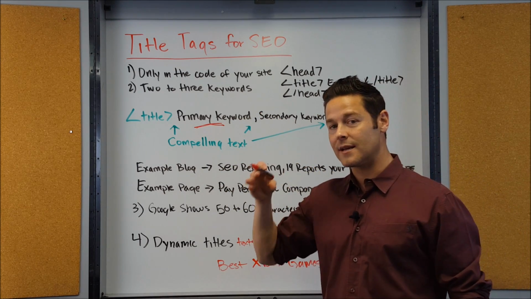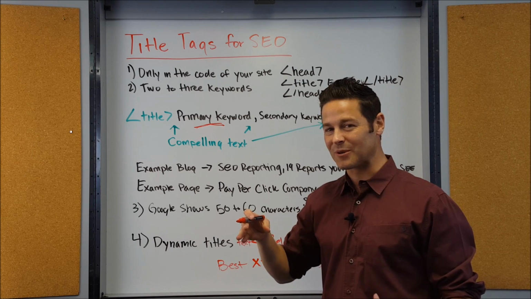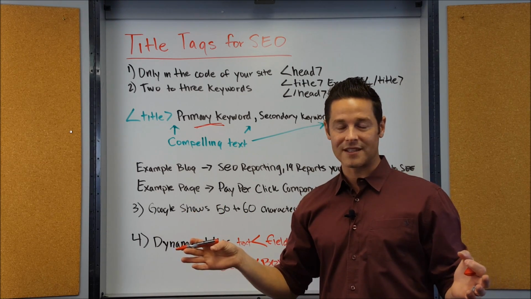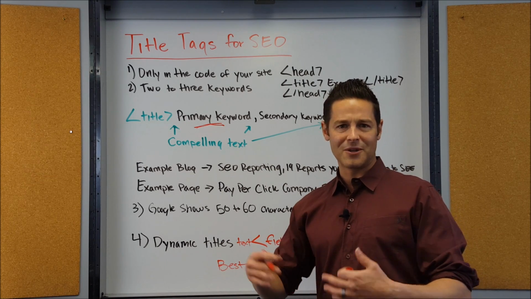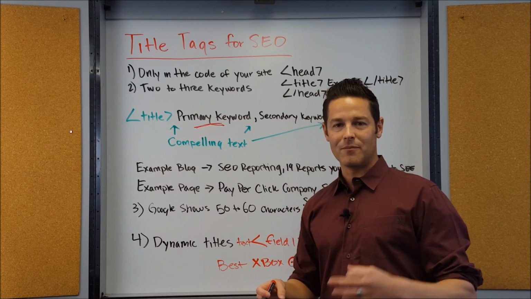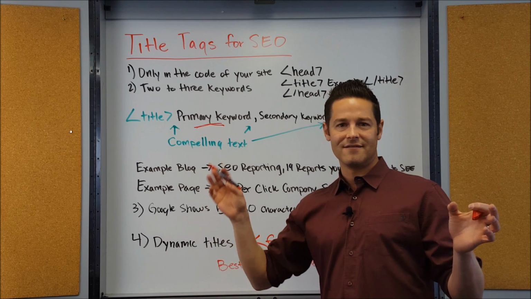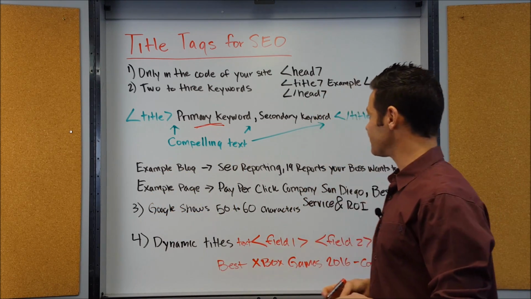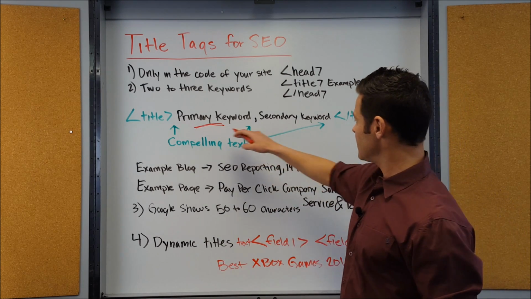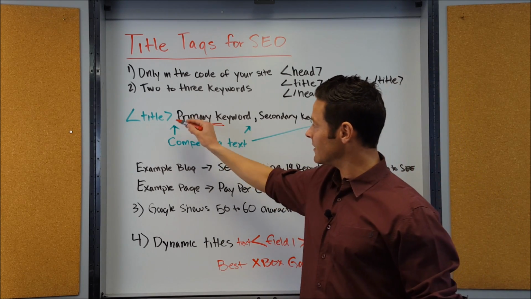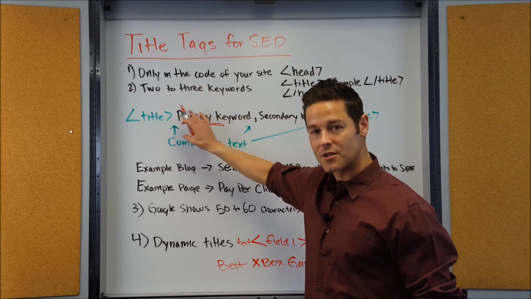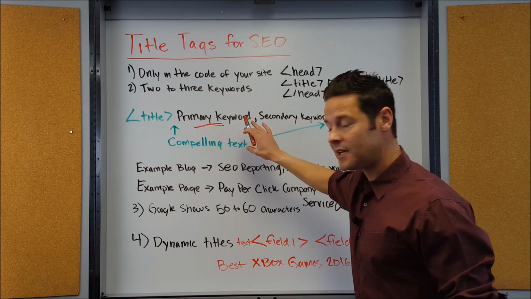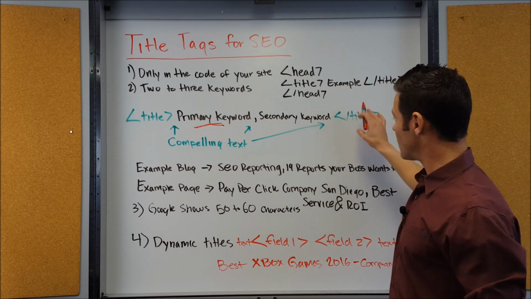So you want to get your primary keyword up towards the front, and then your secondary keyword, which hopefully is along the same theme as your primary keyword, right? It's not totally off topic, it's not like coupons and apples or something like that. Or actually there could be coupons for apples, I suppose, but motocross and something totally out of the blue, like real estate, that wouldn't make a lot of sense, right? So you have these 2 keywords in there, and then you want to have compelling text towards the front, but not too much because you want your keyword to be towards the front, and then compelling text potentially in the middle, and then also compelling text towards the back.